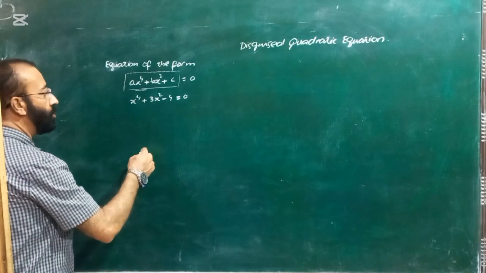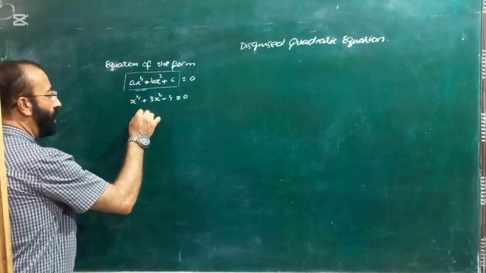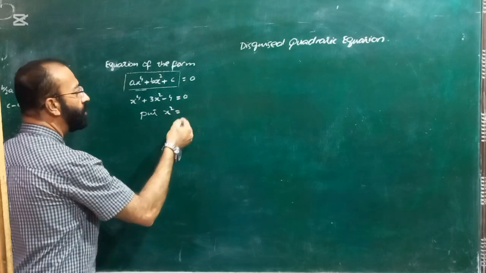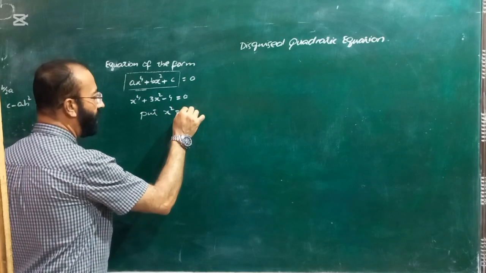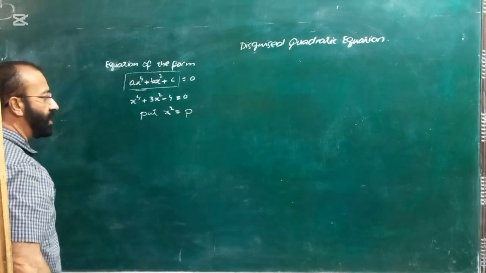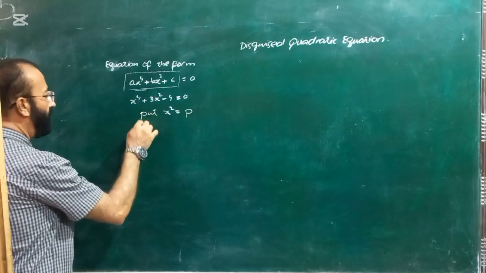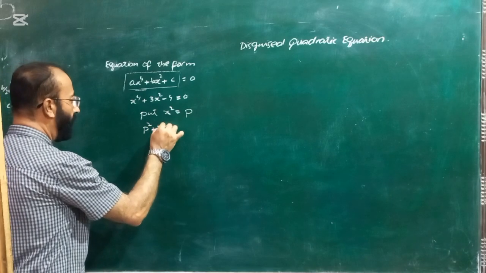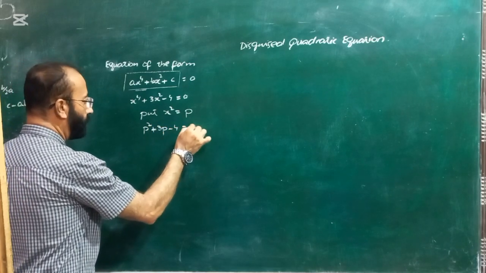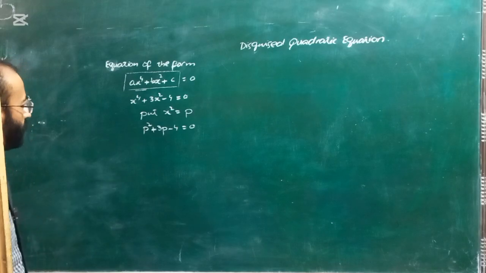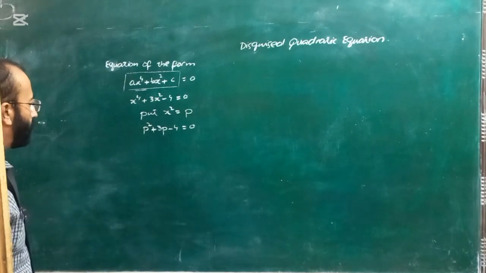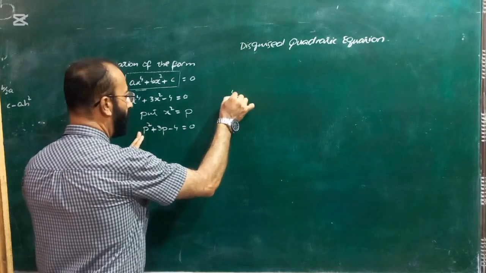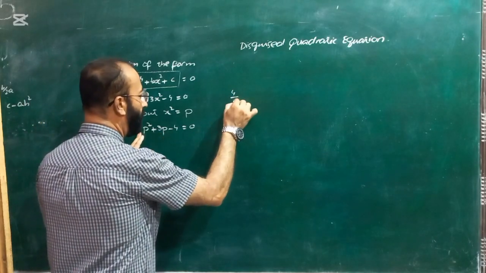The method to solve this type of equation is to put x^2 equal to any alphabet, suppose we let it equal p. So the equation will become p^2 + 3p - 4 = 0. If you look at this, it is now a quadratic equation. Now solve it. Multiply the coefficient of the first term with the last one and write the coefficient of the single variable with it.